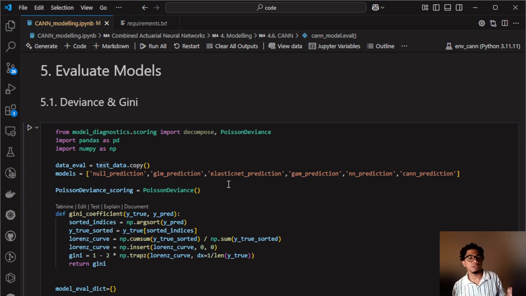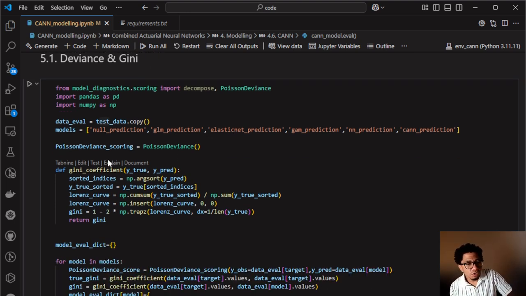So lower risk in this case are those with a lower claim frequency, and high risk are those with a high claim frequency. So if it's able to differentiate the lows from the highs, it will have a high Gini coefficient. Otherwise, it will just have a low Gini coefficient.